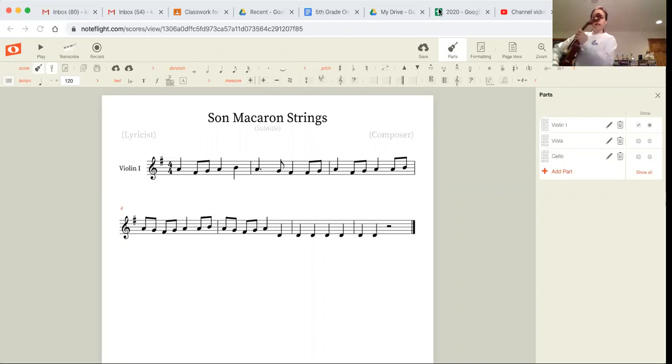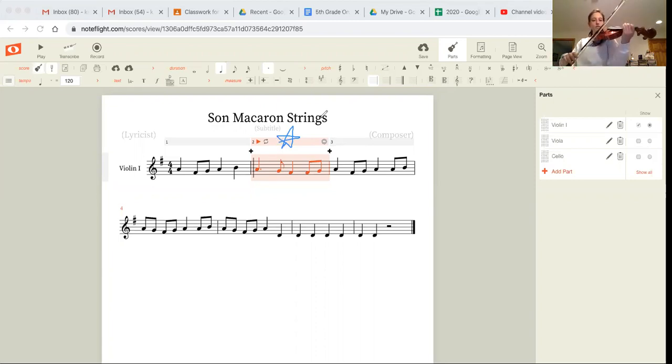Oh man, that measure was tricky for me. So I'm going to stop and I'm going to take my pencil. Oops. And I am going to make a mark that lets me know I need to come back to that spot. That was awfully tricky. Well, and I'm going to continue on though because I'm not quite done.